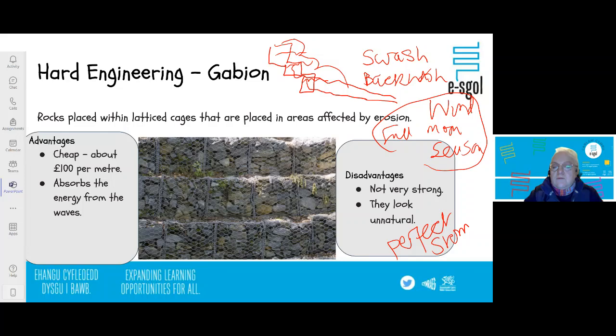And if we think about Norfolk, in 1953, there's a case study where most of Norfolk was flooded because in the perfect storm, it was a high tide, there was a full moon. So the high tide came because of the wind. So it was a high tide, full moon, wind, you get the perfect storm. That's when you get your maximum damage. It only takes one storm to knock out the coastline in Norfolk, and that's why it's so devastating.